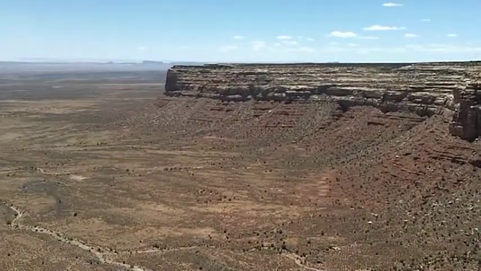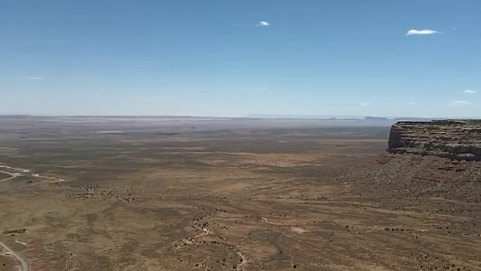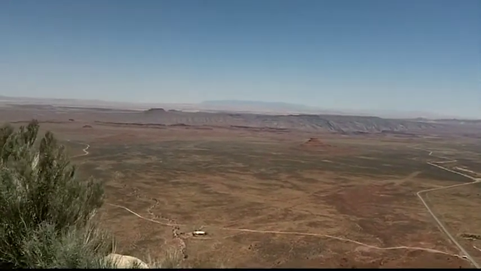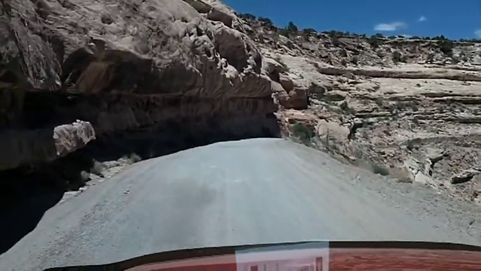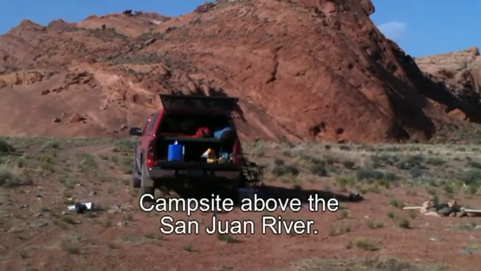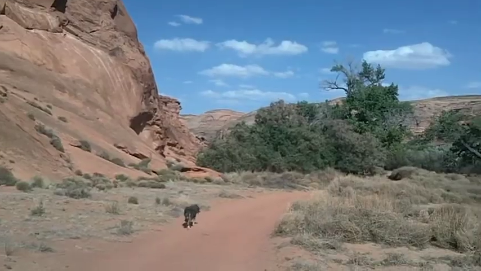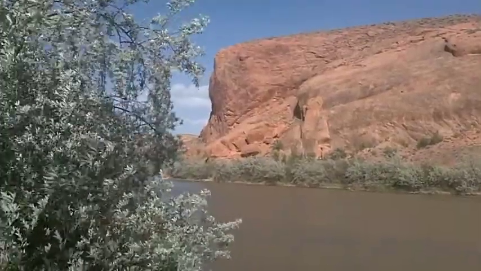We are at the top of the Moki Dugway, looking out across the great expanse that includes Monument Valley, and the Valley of the Gods. Just hike down to the San Juan River, right in the area where it bisects Comb Ridge.